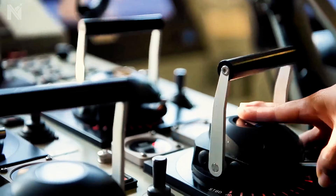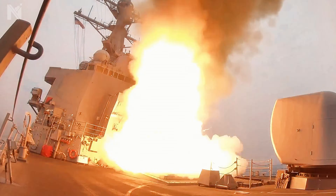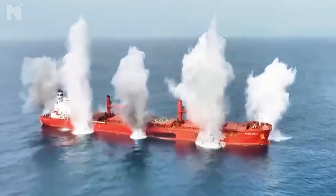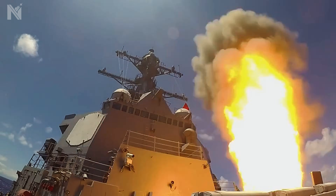But here's what those photos don't show you. Right now, the USS Kearney is operating in the Red Sea. It is intercepting Houthi anti-ship missiles in one of the most dangerous combat zones on Earth. The crew sleeps less than four hours a night. They've shot down dozens of missiles and drones. They've saved civilian ships from being sunk. And nobody aboard gives a damn about paint.